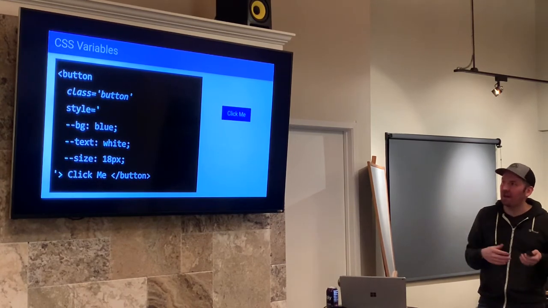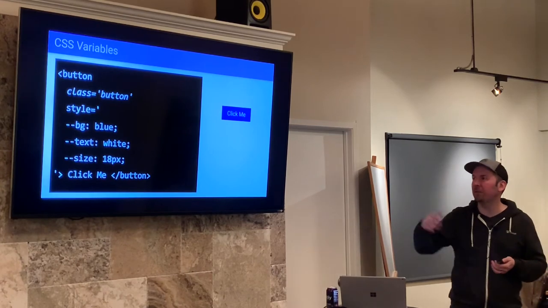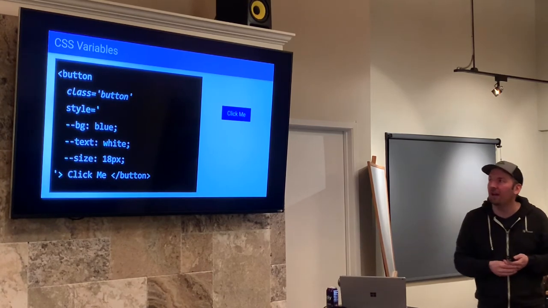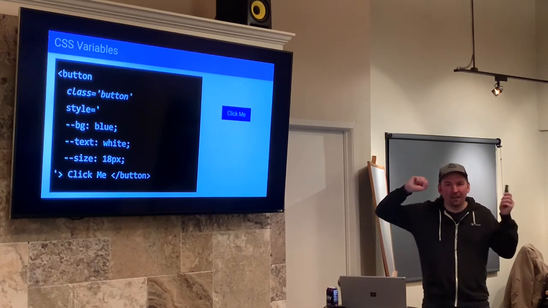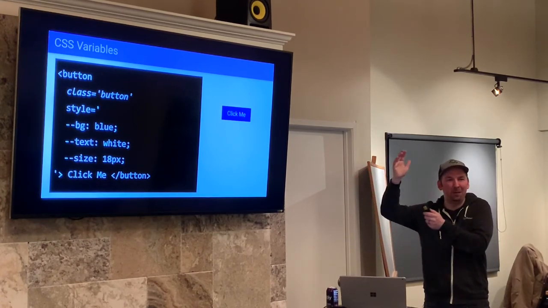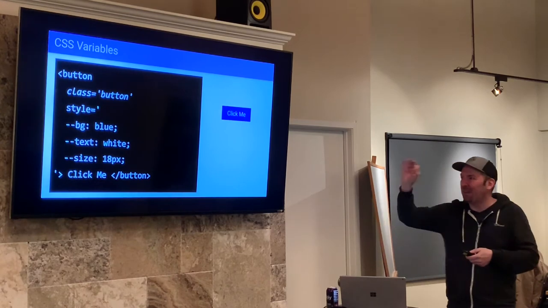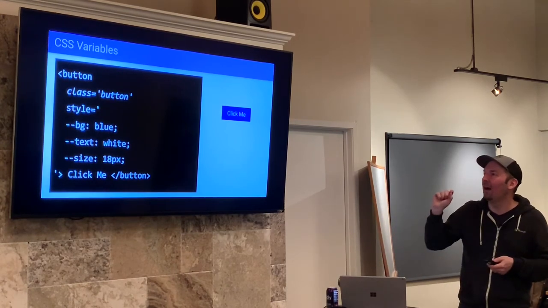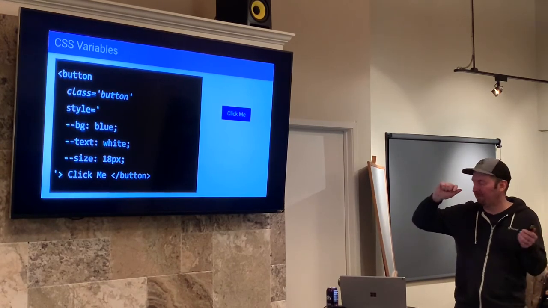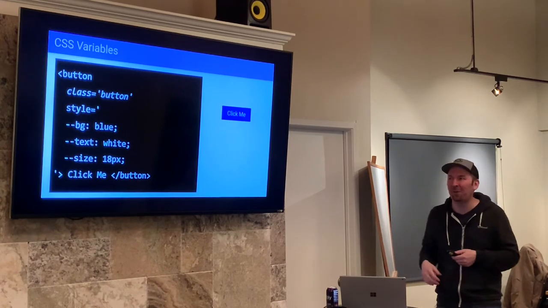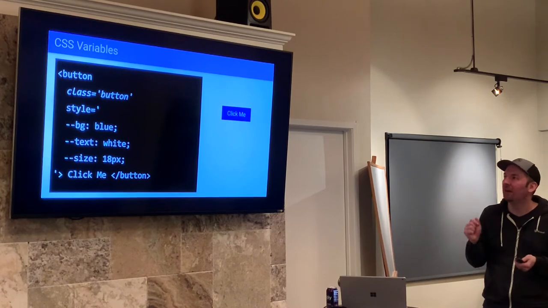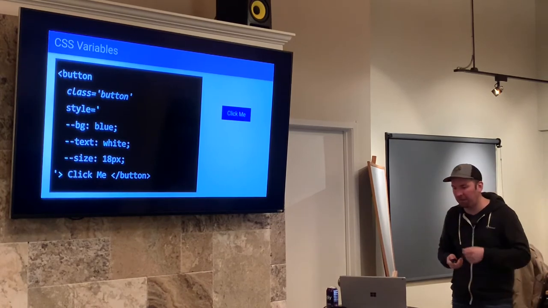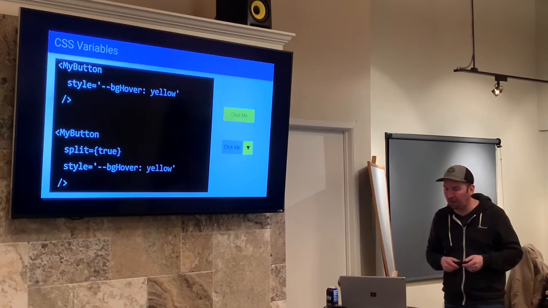We can create a style attribute. We can specify our variable values right inside of that, and the button will pick those values up. That is literally like a React prop right there, being able to pass those values in, changing the appearance of the control. You can package those up as a little const that you can drop into the styles function anywhere. It's an amazing way to package those styles up in a way that's not going to affect the outcome of that button or the specificity or anything.